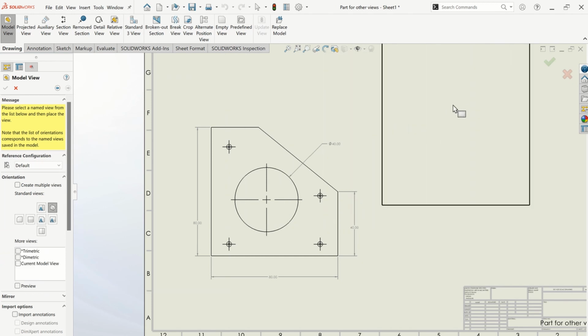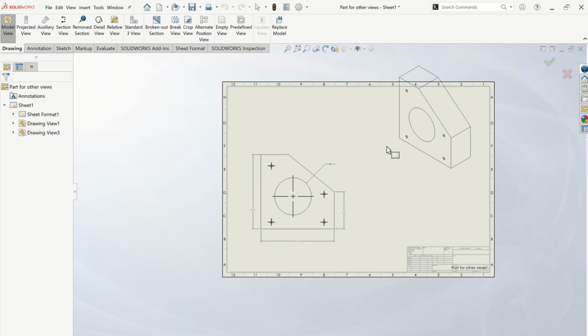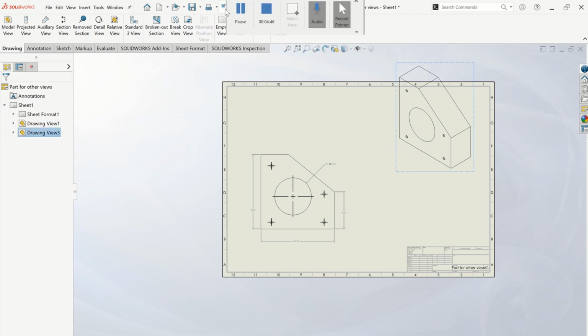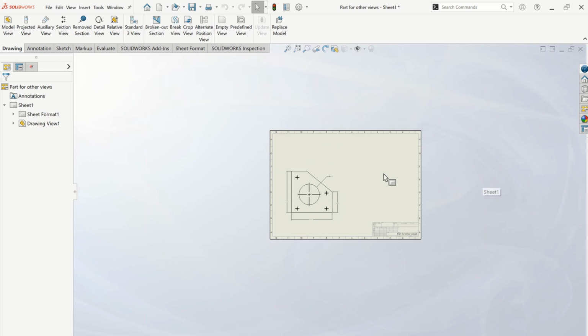Let's say I want the isometric to be over here. Maybe a little bit too much, so maybe over here.